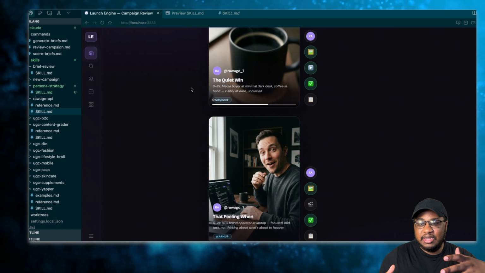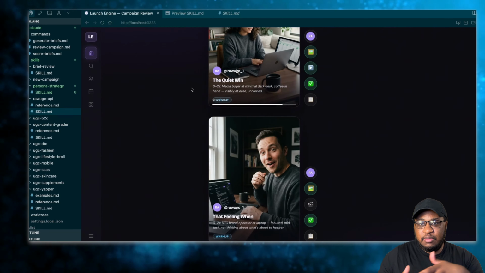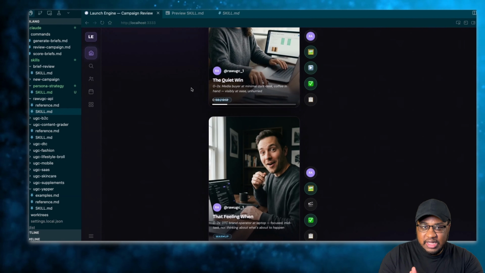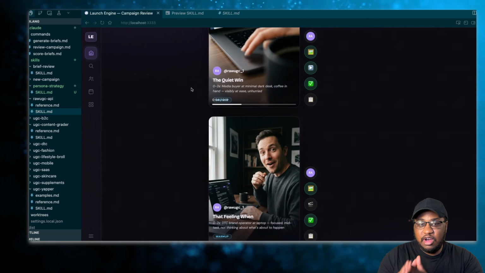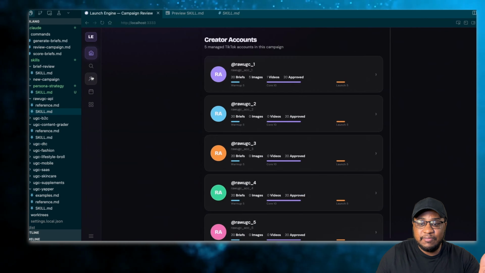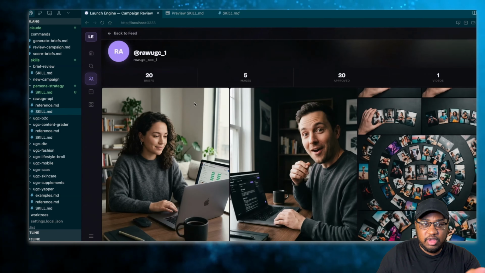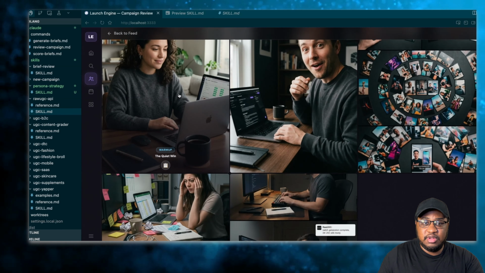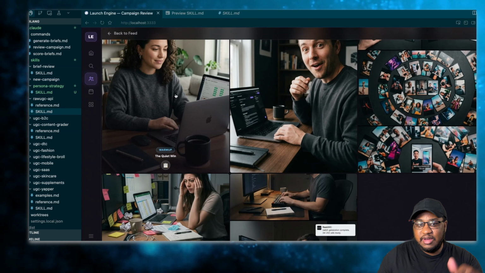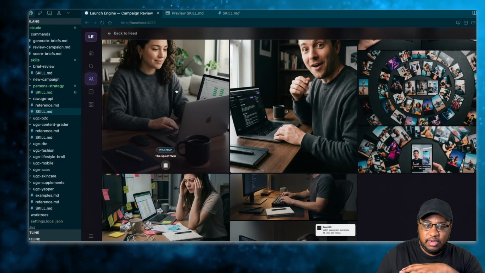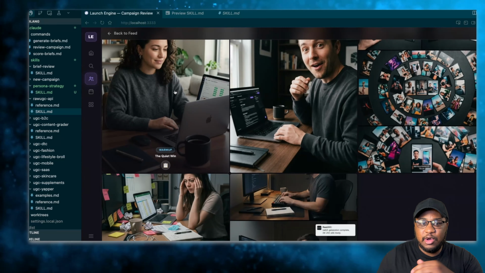So the idea is you're no longer bound by what someone else built. You can now just directly build what you need and augment your own workflow. Maybe you don't need this feed. Maybe you don't need the calendar. Maybe you just need to look at the individual creator accounts and you want to manage it from here. That's your prerogative. You can build anything you want as long as you have the right primitives and you're instructing Claude Code to guide it to where to go and how to help you best.